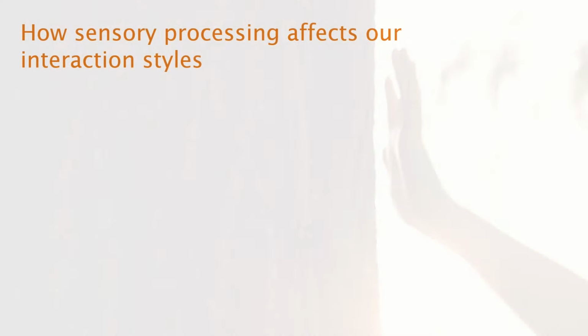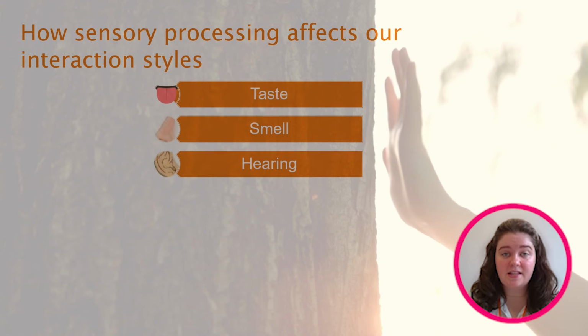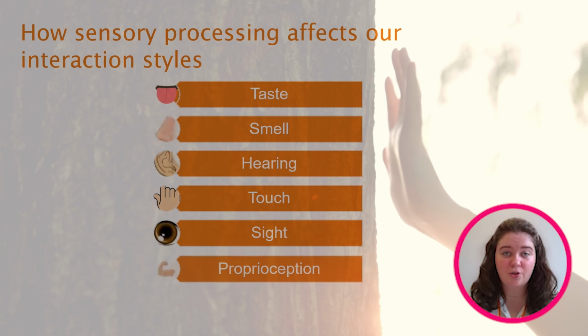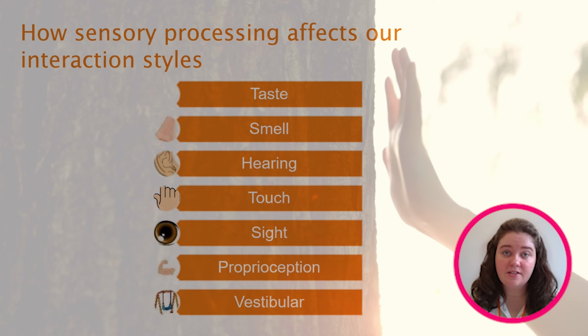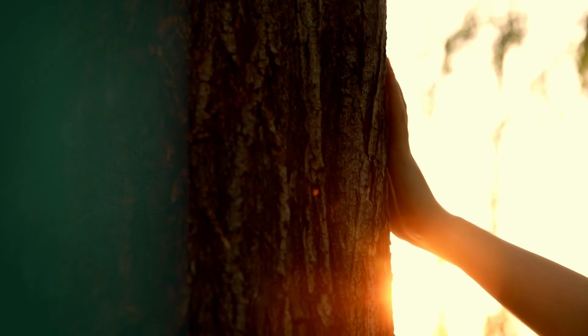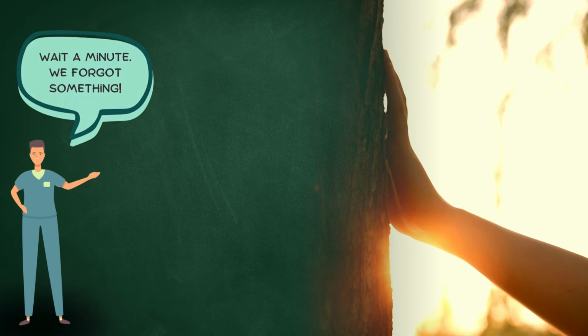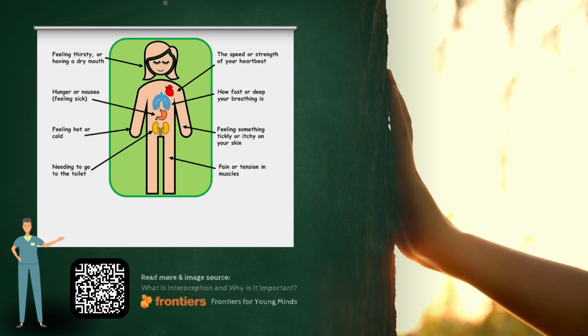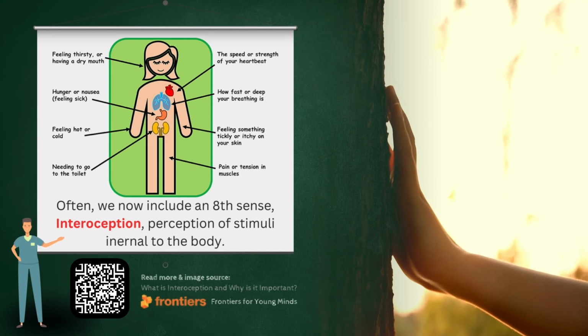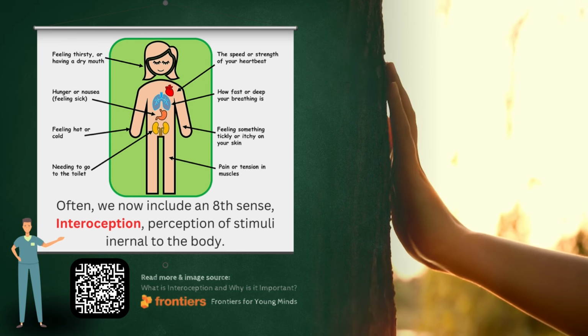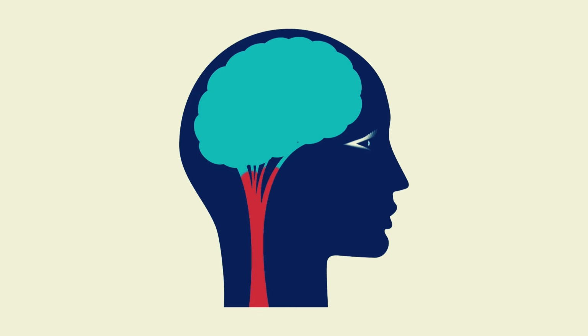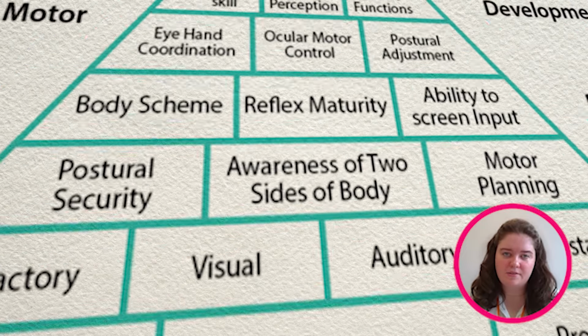To begin, you can see on your screen here 7 senses that we use every day to interpret and understand the world around us. These are taste, smell, hearing, touch, sight, proprioception, and vestibular. These systems react to stimuli in the environment by various sensors around our body. Those sensors send a message or an impulse to the brain, where that change in the environment is then interpreted and understood. You may be wondering, well, why is our sensory system important for interaction?